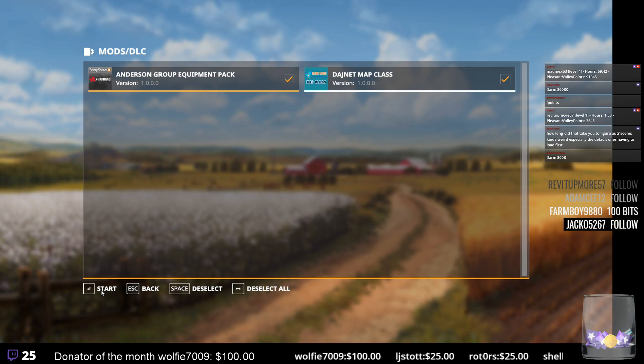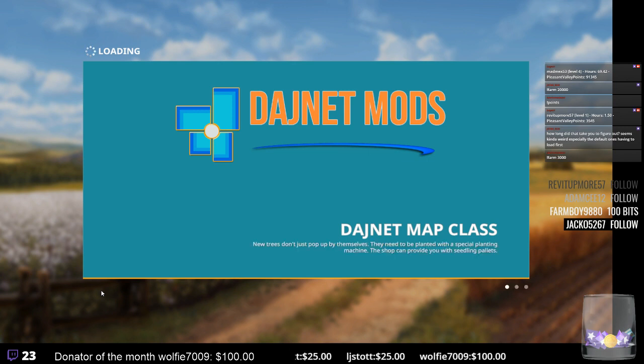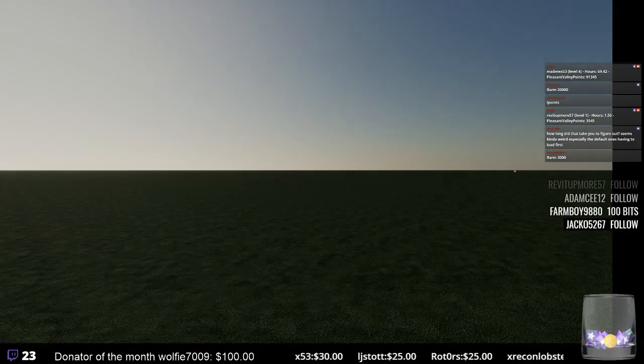So yeah, all in all, it's kind of weird, especially the default ones having to load first, but it did the trick. It's exactly what I did. So loading it up, let's see if this way it should work. That's all that's changed. It should work fine. We'll find out in just a moment if it is working fine in my map now. So let's see if we got it working in the default map here.